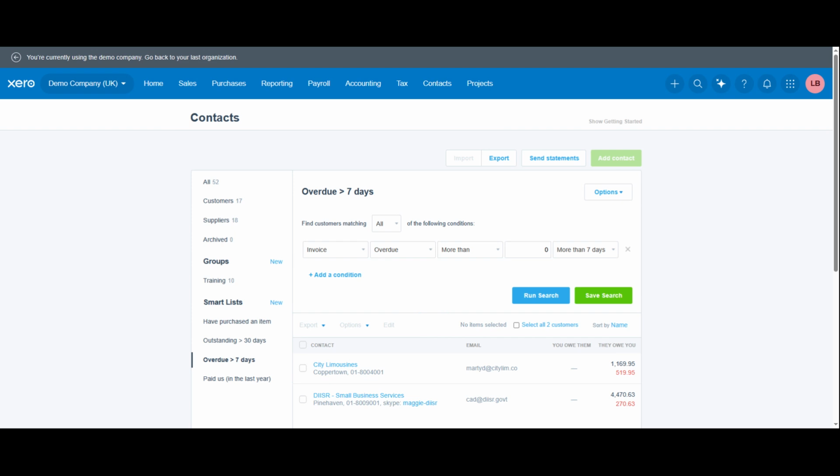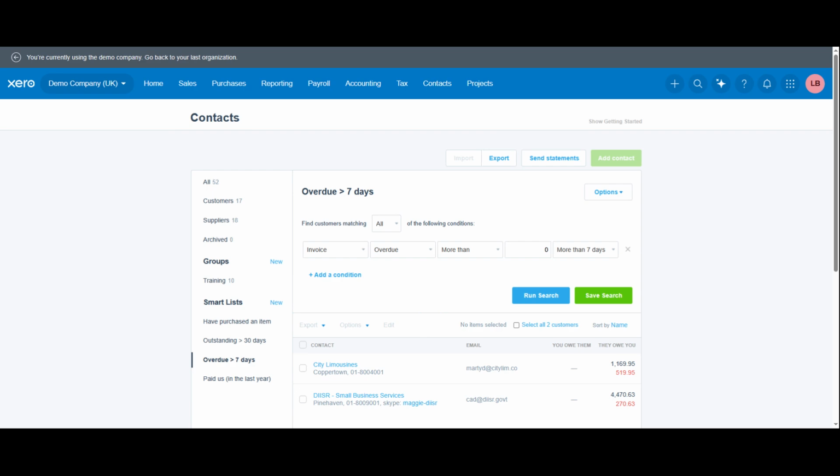You can also create multiple smart lists for different strategies. For example, one list for invoices overdue more than 7 days, another for 30 days overdue, and another for high-value accounts above a specific balance. This allows you to segment your chasing process and prioritize effectively. By using smart lists in this way, you move from reactive chasing to proactive credit control. Instead of waiting until cash flow becomes an issue, you're consistently monitoring and acting on real-time data.